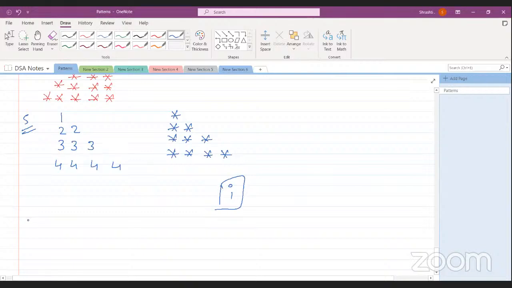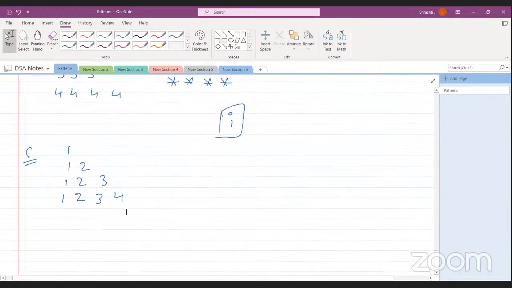So you got this. Now the next question is you need to print the pattern like this: 1, 2, 3, 4, like the pattern given here, and n given here is 4. So now tell me what will you print? Initially you print I. Now what will you print here?